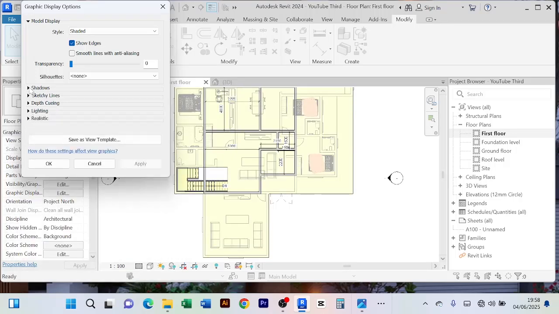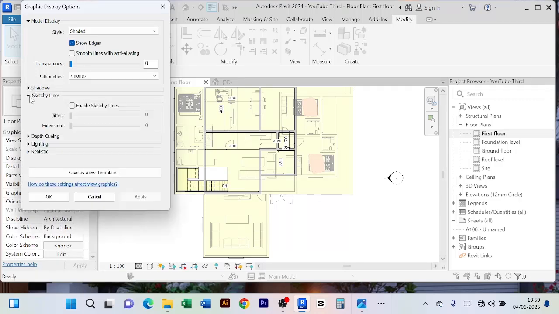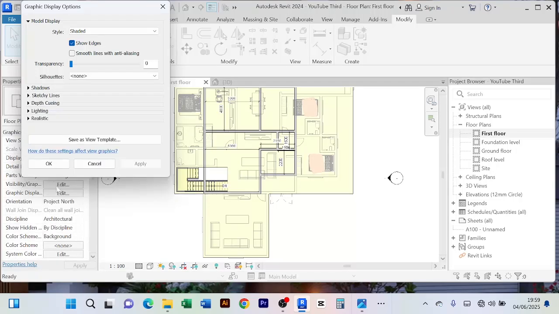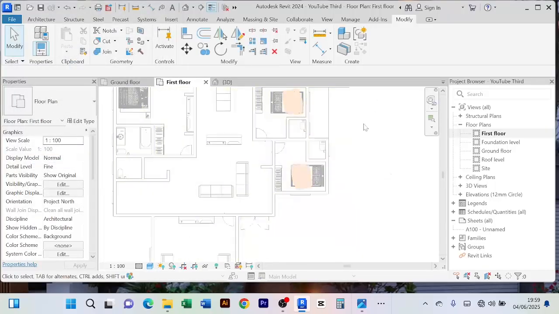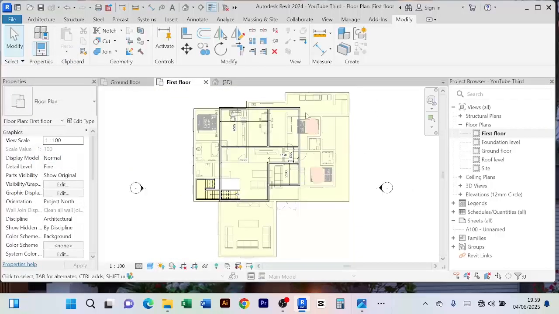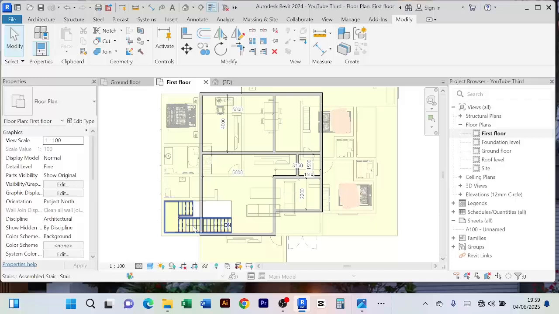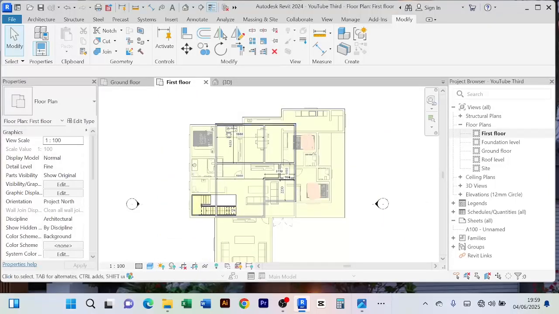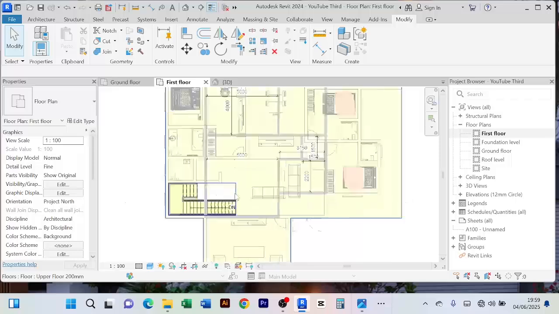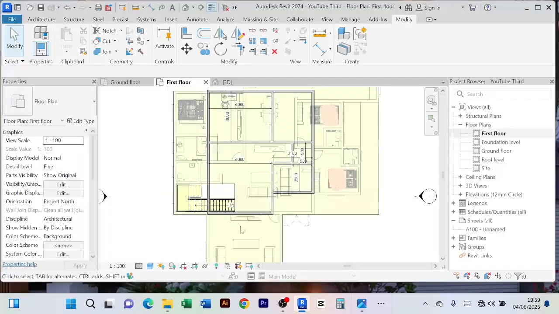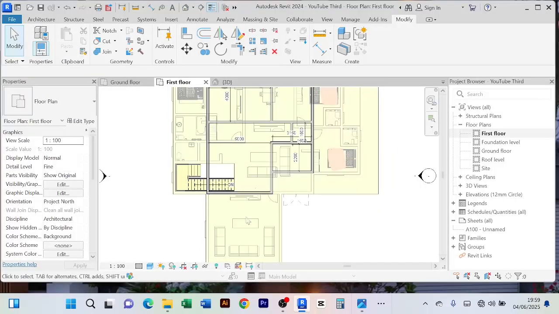And then if I come to shadow, I think I don't need shadow for now. When I come to sketchy, I don't need those ones for now. So this is what we shall have for now. I think we can see the difference of the walls we have created and the downer part of our building. I think it is a bit clear now.